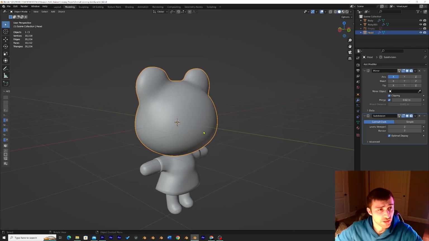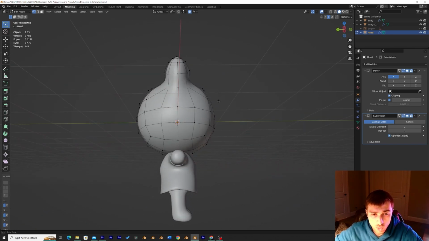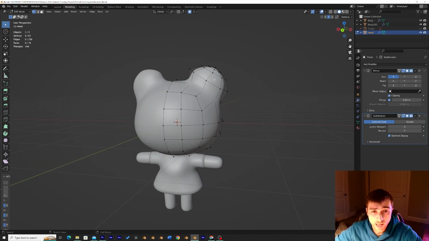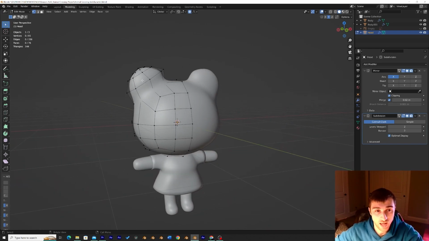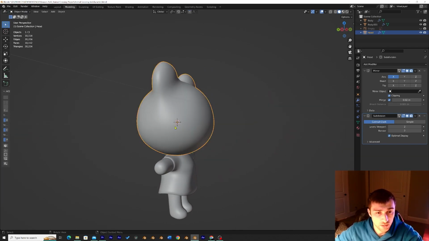Okay, first things first, let's do a quick check to make sure our character will rig properly. I'm going to go into edit mode and check the geometry here. So far, I like what I'm seeing. There's going to be one bone that's going to control the entire head. We could add another bone on the ear if we want to wiggle the ears maybe. Actually, this is a frog, so the eyes would be right here. Let's inspect everything else here.